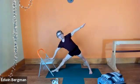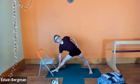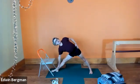And then start to reach out and bring your left hand down to the chair and bring your right hand onto the hip. Now press your heels down, pull your kneecaps up, keep your right thigh back, turn your inner left thigh to the outer left thigh and see if you can bring your left buttocks forward. Move your right shoulder back, move your head back, and then some of you can bring your left hand down to the leg. But don't let your left buttocks go backwards.